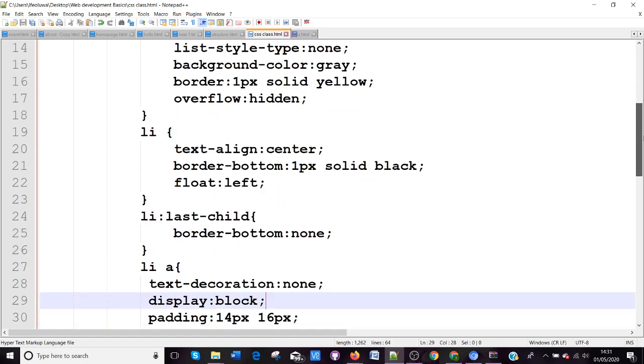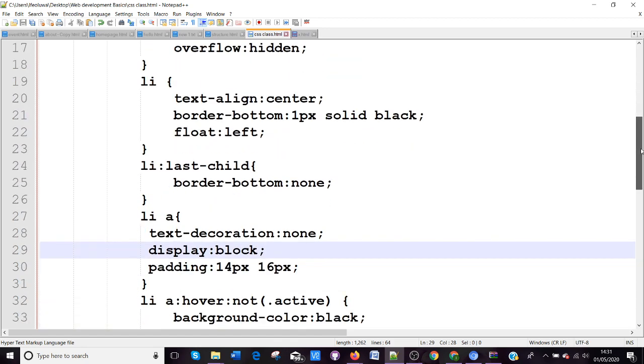Sometimes you can override the value, like you can make something inline-block. LI typically is not really supposed to be block on its own the way it is, but we have specified that it should be block.